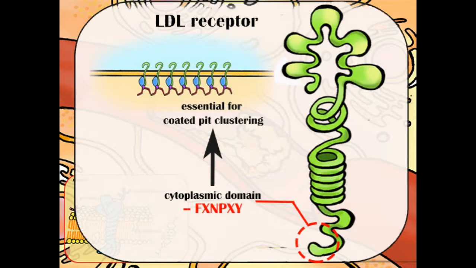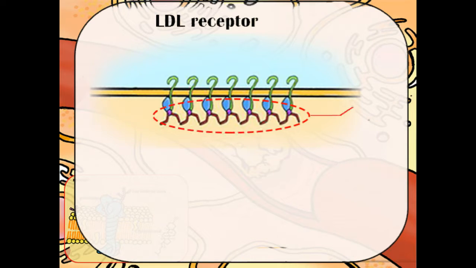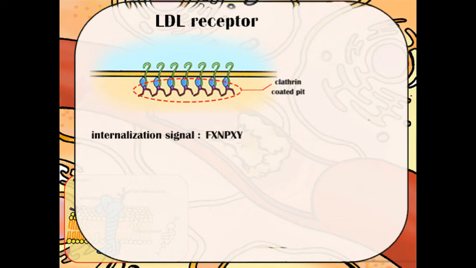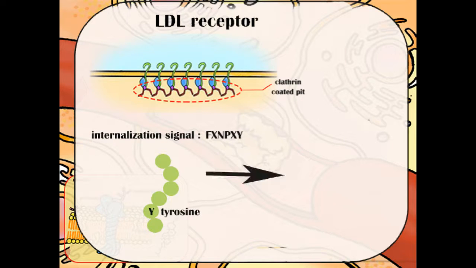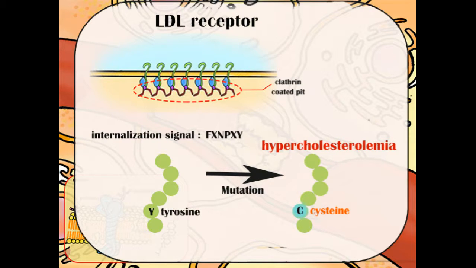Visual test results indicated that this sequence adopts a reverse-turn conformation, the presence of which in the cytoplasmic portion of a receptor strongly correlates with internalization efficiency. The signal for targeting a membrane protein to coated pits depends upon the secondary structure of the FXN-PXY motif, and plays a critical conformational role by enabling binding to adapter molecules. It is a mutation in this 6-amino acid internalization signal—specifically the mutation of tyrosine to cysteine—that leads to a certain type of familial hypercholesterolemia, where those afflicted are unable to concentrate LDL receptors in coated pits.